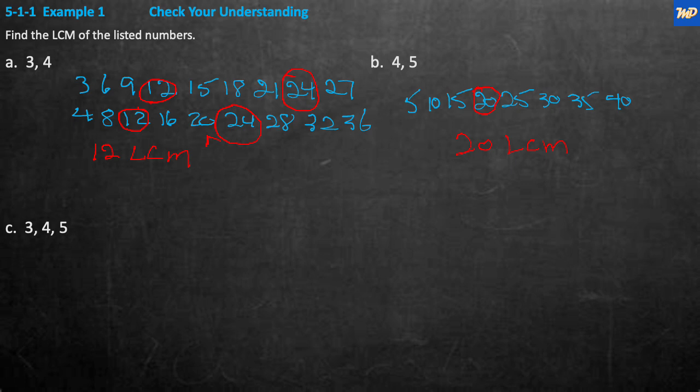Now how about 3, 4, and 5? So we have the numbers for 3 and 4, and the 5s over here. So if we look at them together, where are they common? 12, so it has to be above 24. It looks like 20, 25, 30. 3 is going to give us 30, and we didn't have a 30, so 30 doesn't work. 35, we're not going to get a 35 here. 40, 3 does not give us 40. So we're going to have to go up even higher. Maybe we might need to go across the whole bottom here.